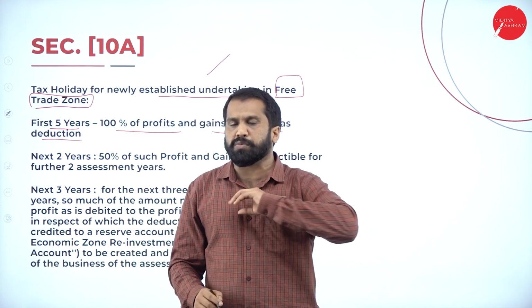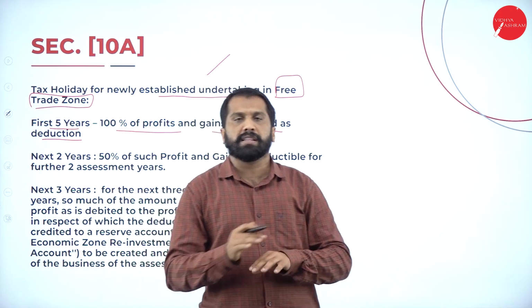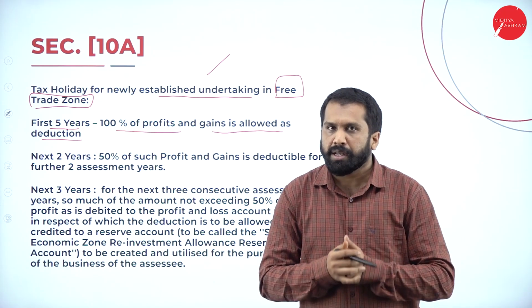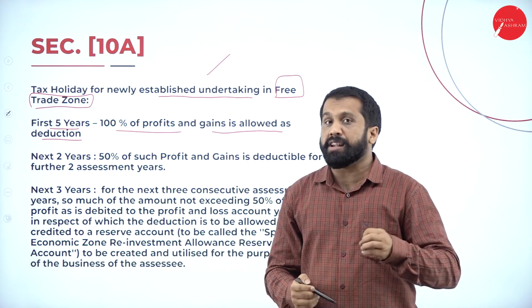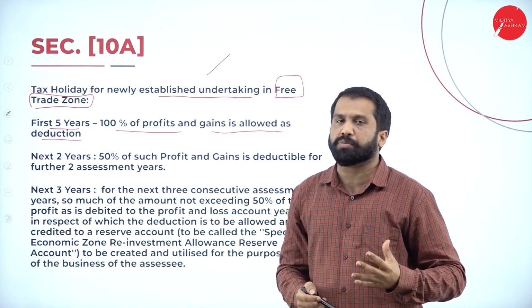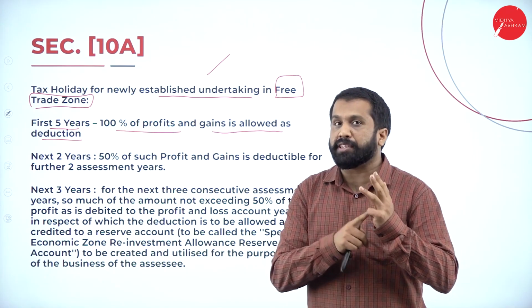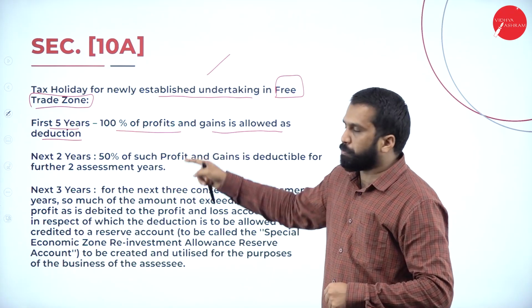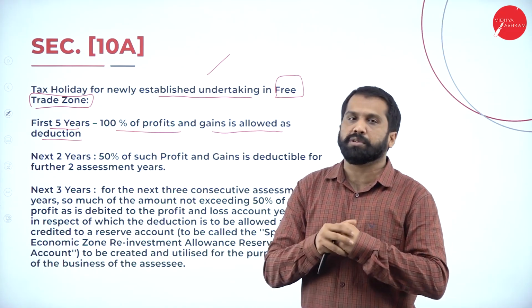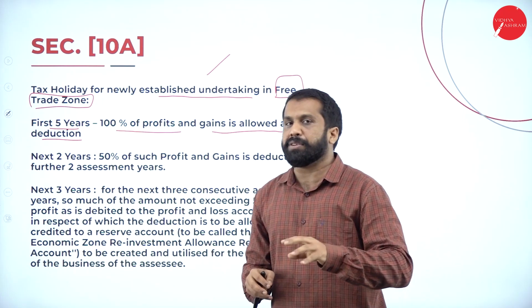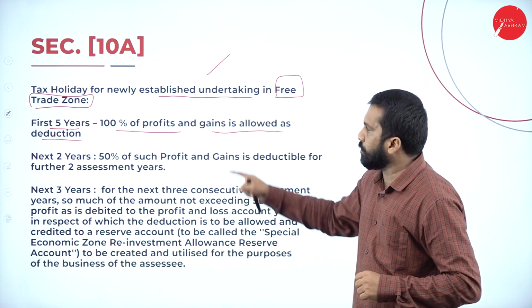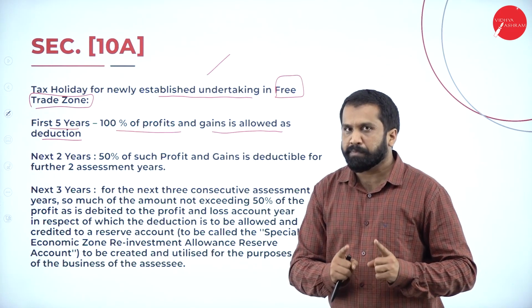Up to 5 years, whatever profit you earned, there is no tax, that is considered as deduction. Hope you are clear. Why first 5 years? Your investment will be there, huge investment. So you have to pay interest wherever you have taken money from money lenders. Even though it is showing profit, you are supposed to pay interest also. That's why government has given you relaxation. You are not supposed to pay any tax up to 5 years. Hope you are clear. Yes.